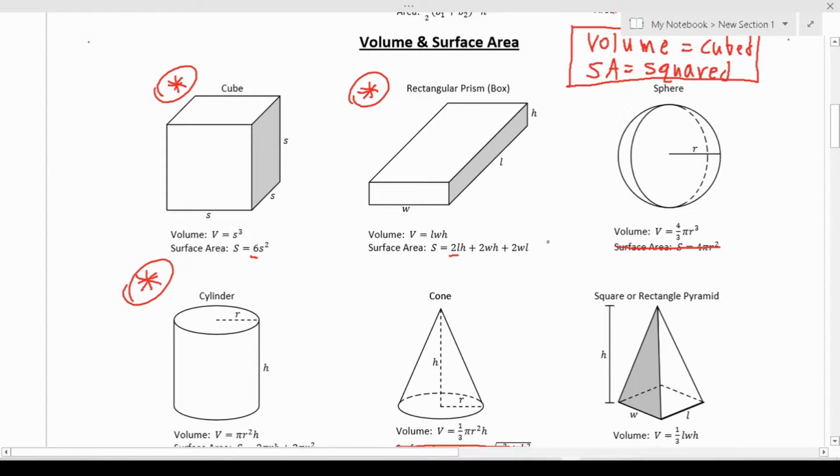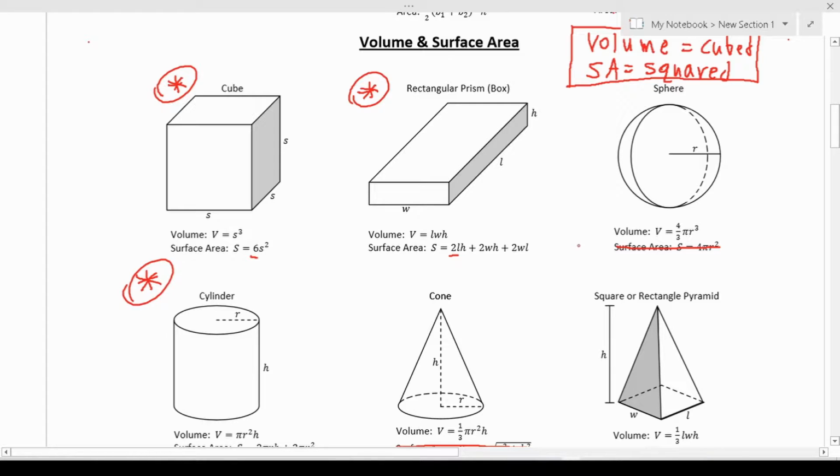So with that said, I want to start this video by looking at the formulas very quickly. In all honesty, just looking at the formulas isn't going to do much for you. So as soon as I get done talking about these formulas, I'm going to make an effort to do practice problems for every single one of these shapes. And in doing so, I think that will help increase your understanding of how these formulas work.